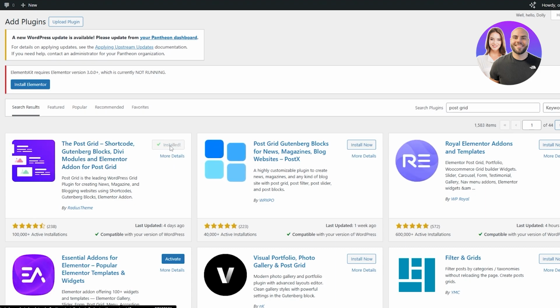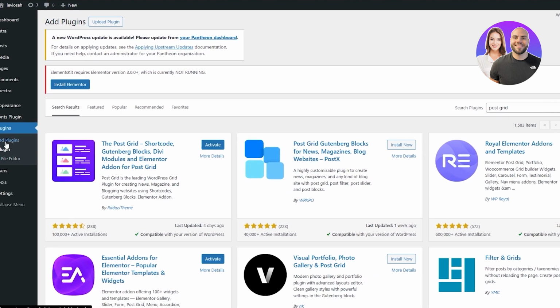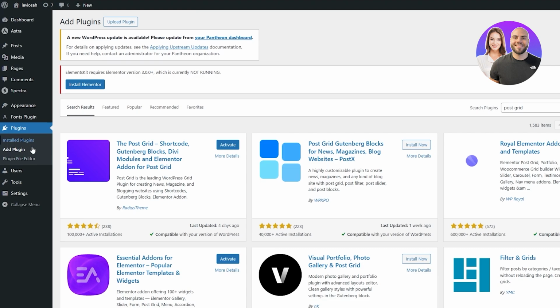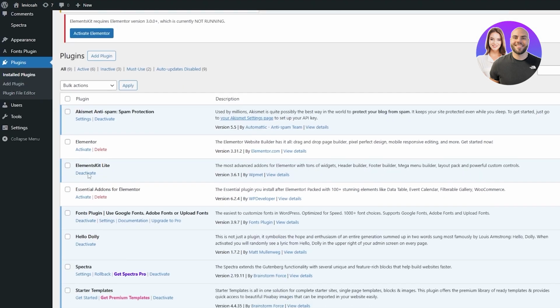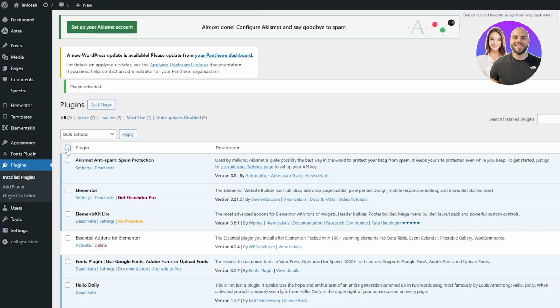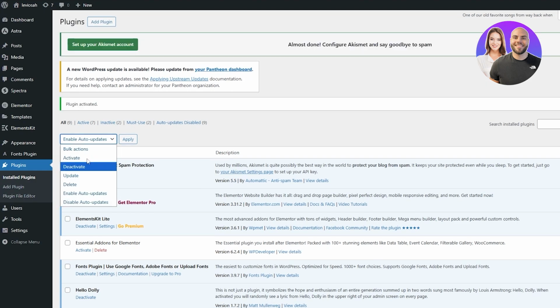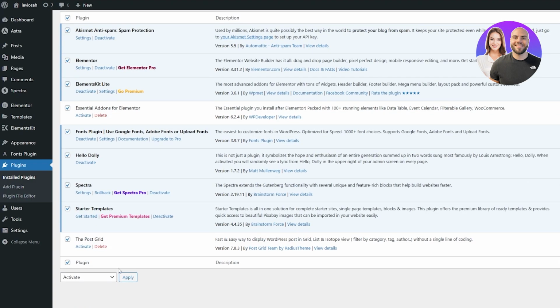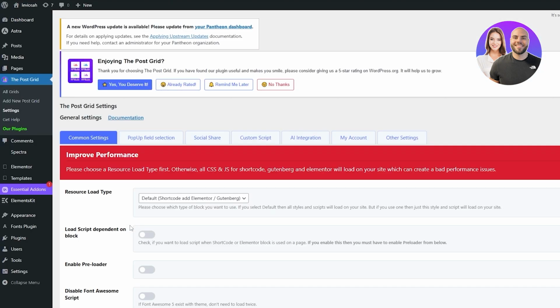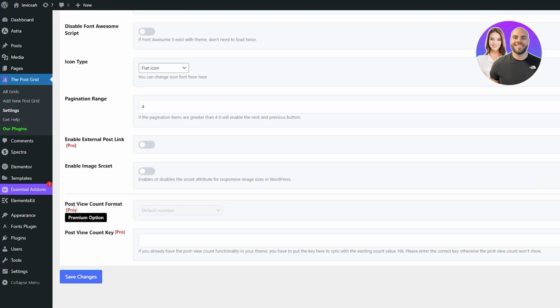So now that they've installed, you can see we've installed multiple plugins. So we're going to go back into the installed plugins and we're going to go ahead and activate all of them. So here we go. We can just simply activate Elementor, and essentially we can also do the bulk action as well. So just simply select this action, go ahead and click on activate, select these and click on apply. It'll automatically activate all of the plugins. There we go. So now that they've installed, we should be good to go.